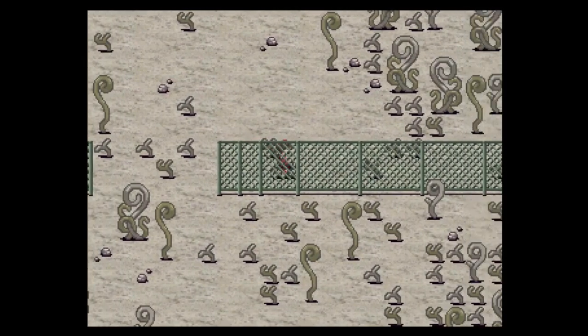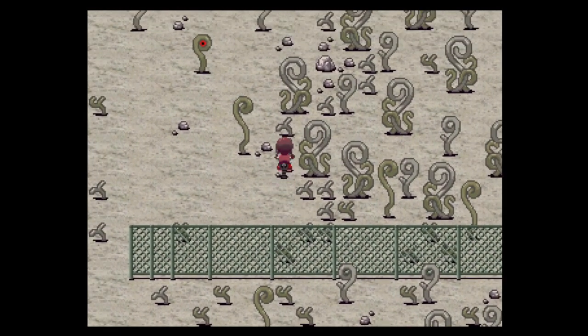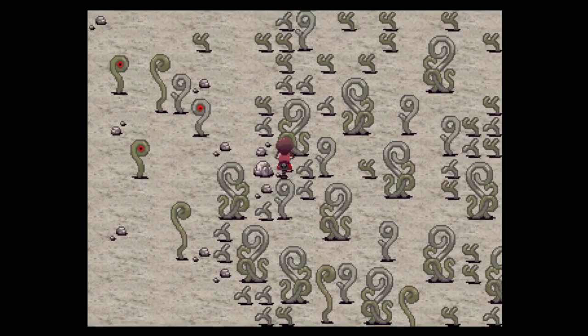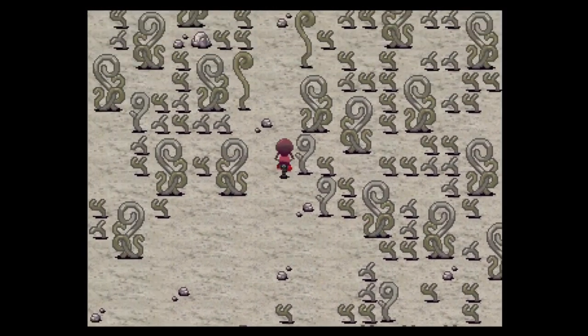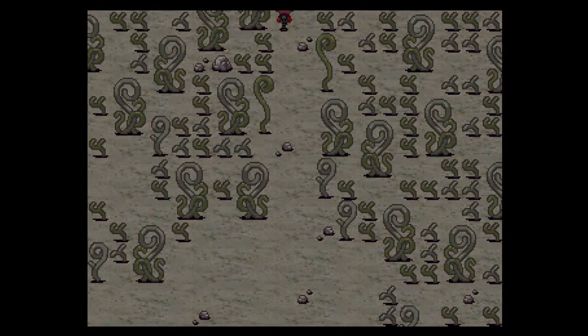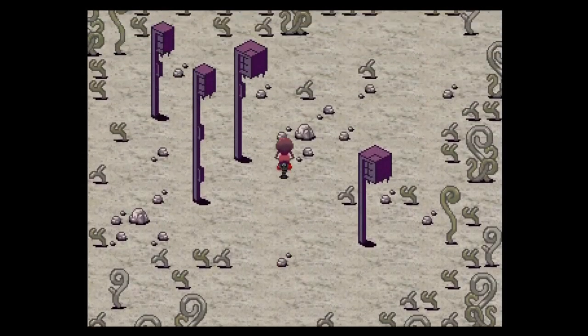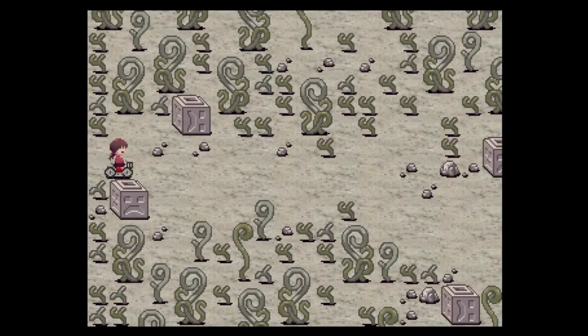Says we need to go east. Last time I thought it was wrong, so I'm assuming it's right now about us being able to go this way. But, wait, hold on. No. No. I'm guessing it's this way. Okay, this is where we want to go.